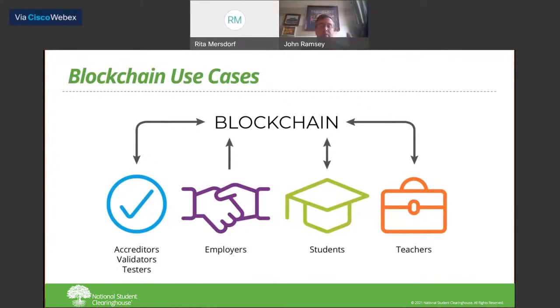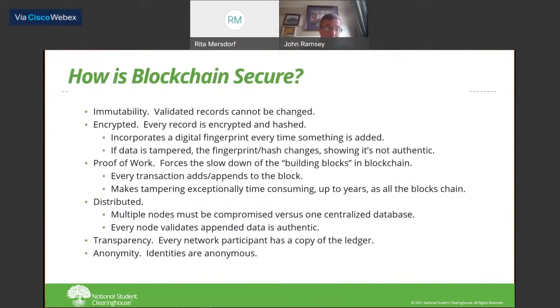And then teachers, similarly, can validate immediately if a student has the correct classes and prerequisites in place. There's a lot of potential use cases. But what we're here for is really to talk about how blockchain is secure. And this is really the core of the conversation, but there are some concepts with blockchain that are really important. Blockchain is really a system of recording information in a way that makes it darn near impossible, exceptionally difficult, to change, hack, or cheat the system.